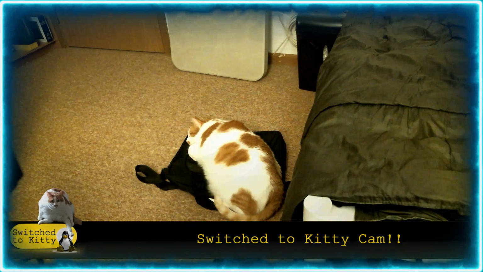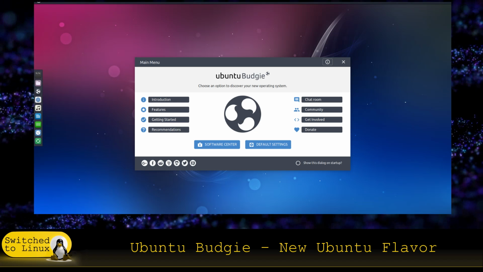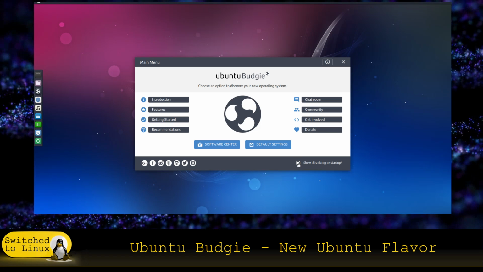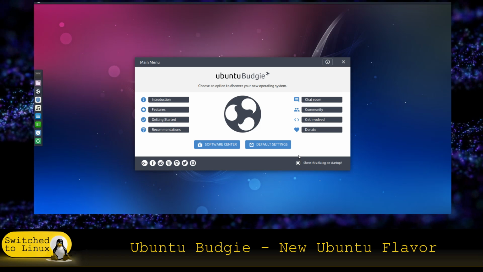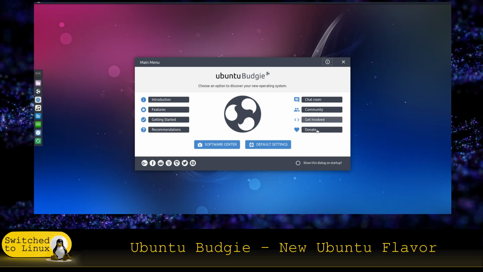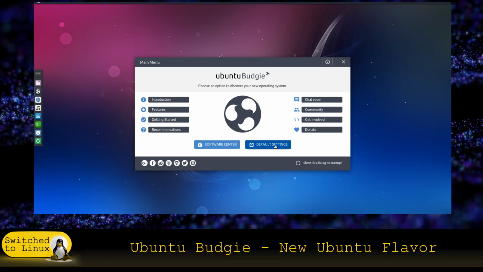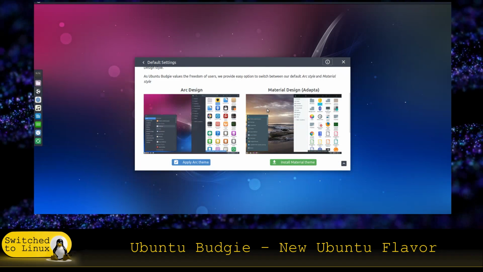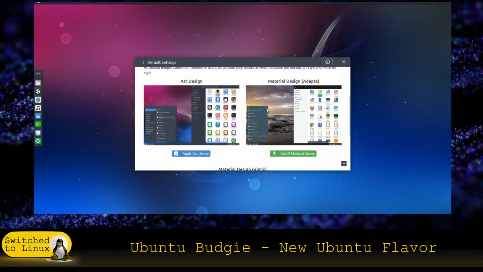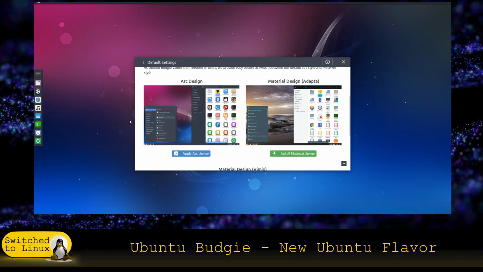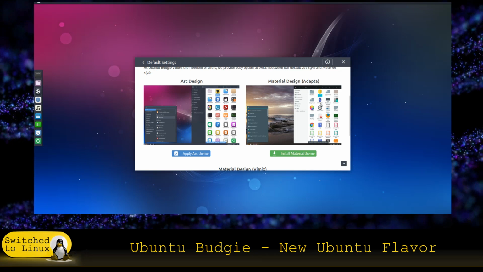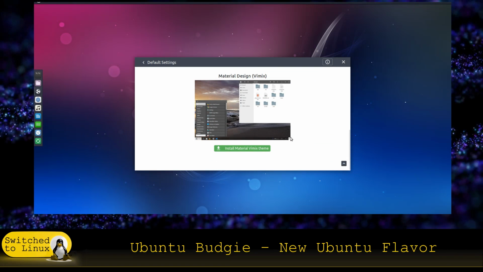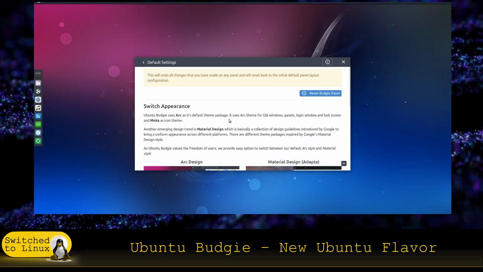All right, so let me come over here, and we're going to go have a look at the distro itself now. When you first load this up, you have this nice start screen, which you can enable. It will apparently only show up the very first time, unless you click this box to show it every time. So we have here a software center. We have default settings. What they actually have here is just a lot of interesting theme setups. So you can see here what these look like. The Arc design is installed. There's these different theme setups that you can install, and there's actually a few of them on here.